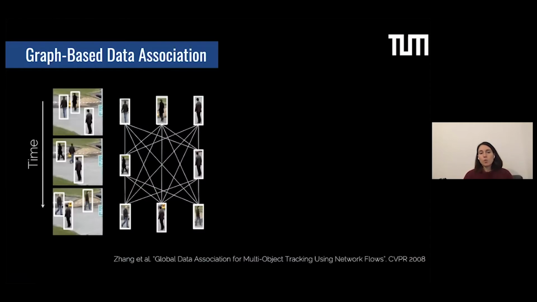So we go back to the formulation which was presented roughly in 2008. The formulation that used graphs to solve this data association problem. In this formulation, what authors proposed was to use detections as nodes in a graph, and then to link these detections with edges.